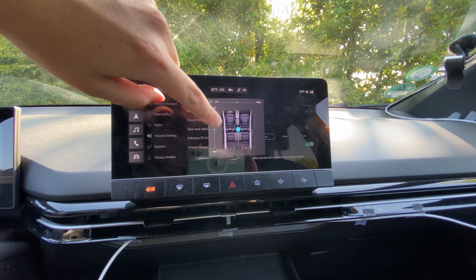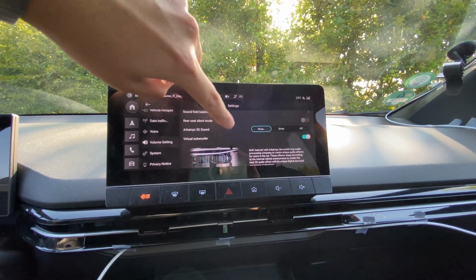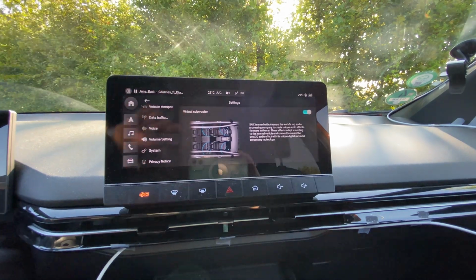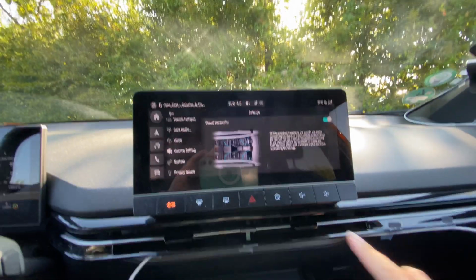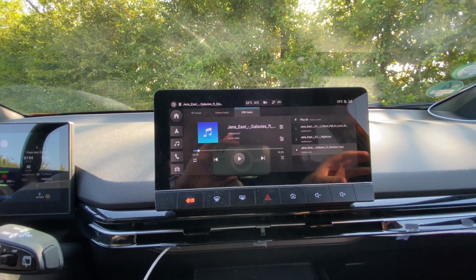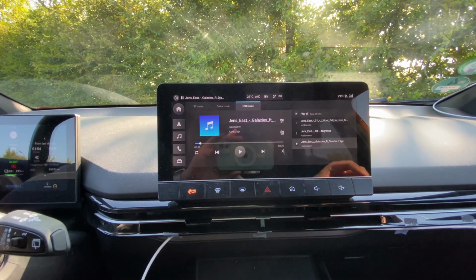I have sound field balancing set up in the middle of the car, well, the driver, so it's fine for me. I have Alchemist 3D sound turned on for all passengers. I have the virtual subwoofer on, which I think is the most important setting to getting decent sound quality out of this. And I've got the same royalty free tracks loaded as tested last time. I'll put in a little clip of the music from last time and the sound quality.